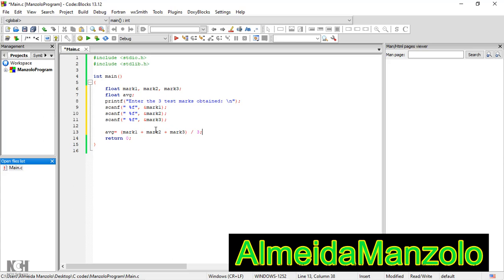Then printf, "Average marks equals %f", comma, average, and close that.